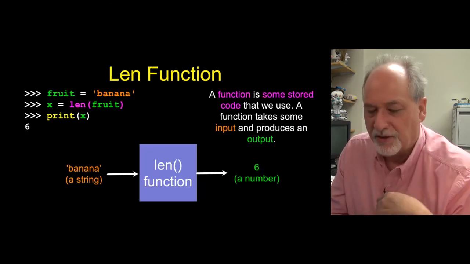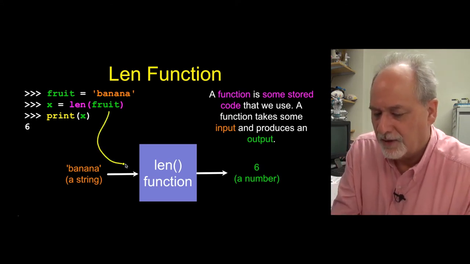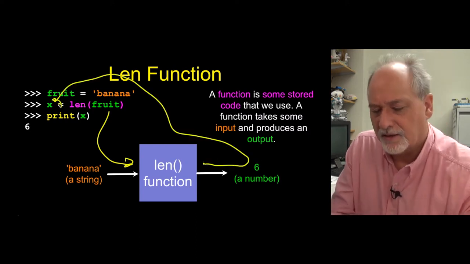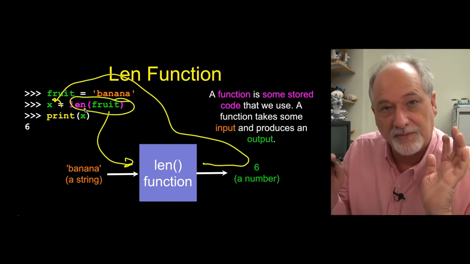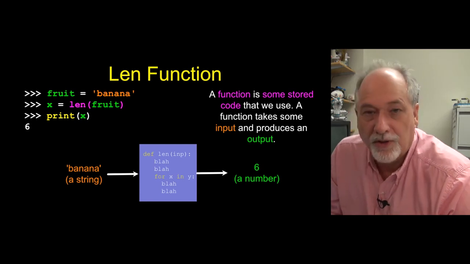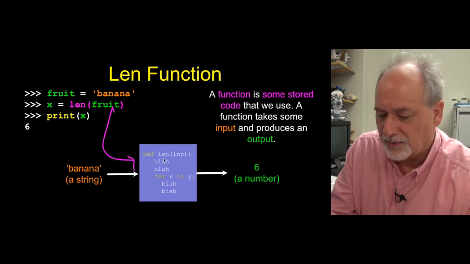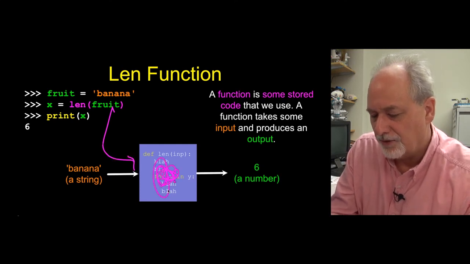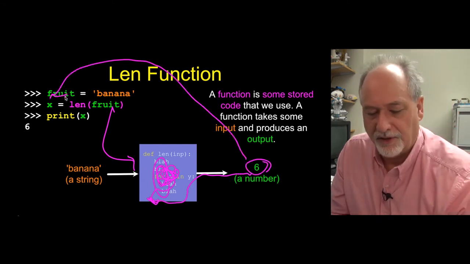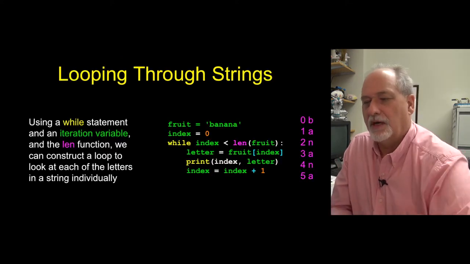So len is just another function, and we've been using functions for a while now. You pass in a parameter, and then len does some work, and out comes 6, and that goes back into x, because the function has a return value. It just happens to be a built-in function. Somewhere deep inside Python, there is code where somebody wrote a loop or looked something up, and then returned a 6 to go into our x variable. Like I said, we've been using this for a while.